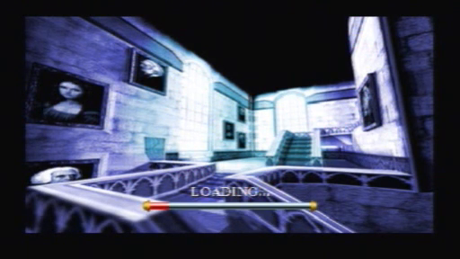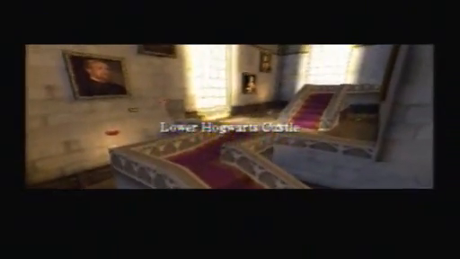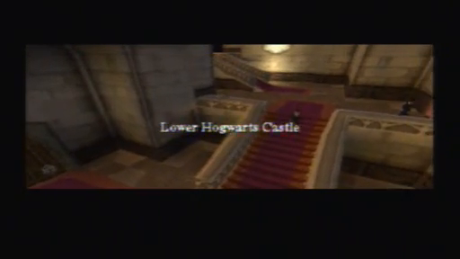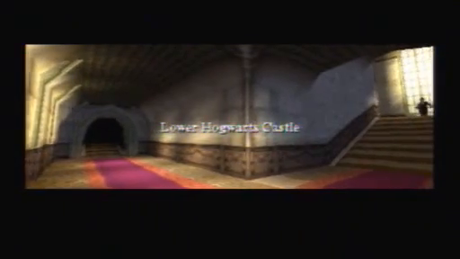Okay, so we've been caught out by Professor Snape. So that's actually going to be that for now, guys. This is Mr. Casual Gamer 17 saying, actually no, got a little cutscene first, so yeah. So this is a lower castle.